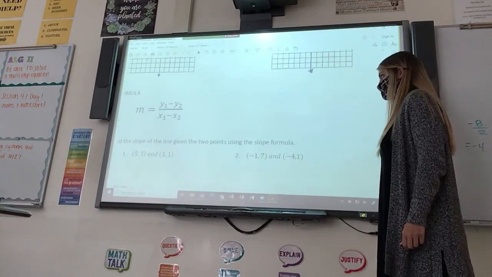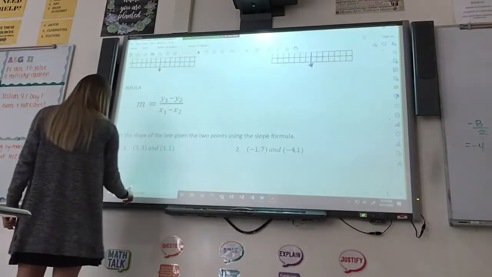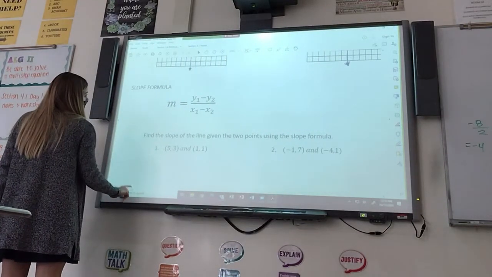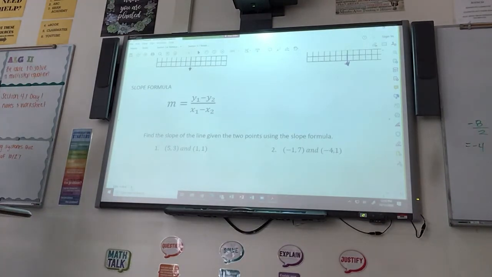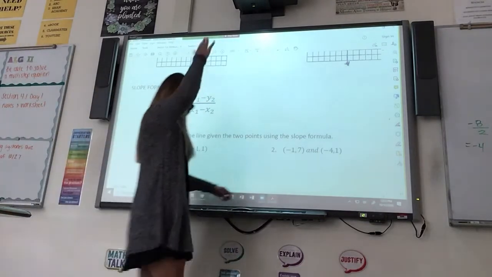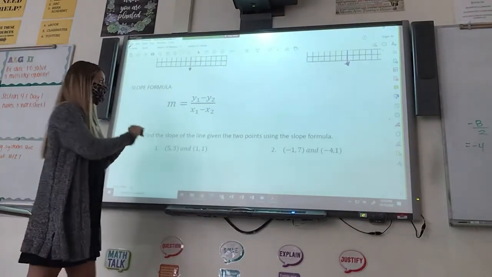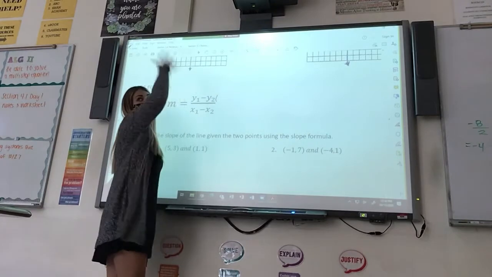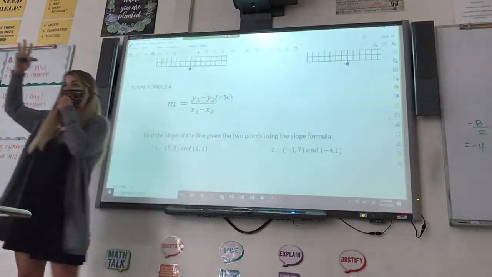Okay, I'm only gonna do the first 2 of these. So the second way you could find the slope given 2 points is using the slope formula. Has anyone used this before? Oh, yeah. So you subtract your y's, and then you subtract your x's. So your y-axis is what goes up and down, your y values. So that's our rise. This is representing the rise, how far up and down I'm going.